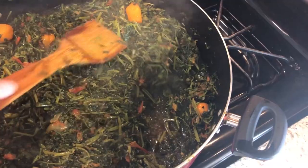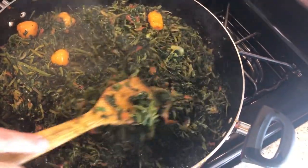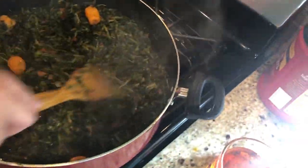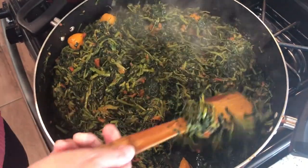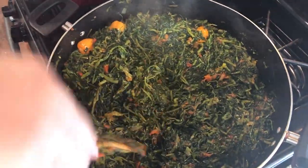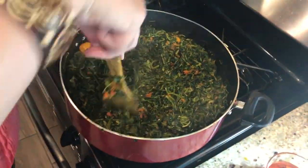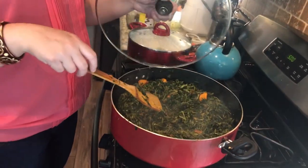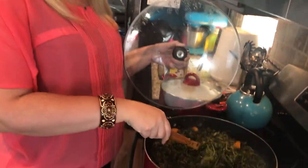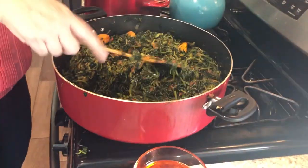So the Njama is looking beautiful and it's pretty much almost done. I want to heat it up a little bit longer. Beautiful vegetables straight from our own garden. So now the Njama is ready. Let me go call my kids to tell them it's time to eat and enjoy this chop.